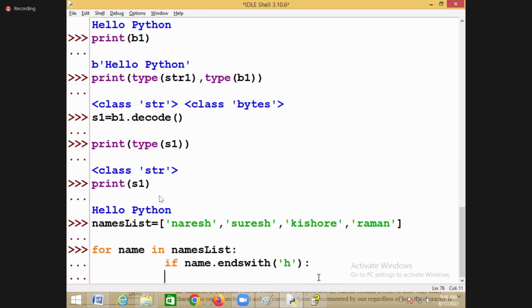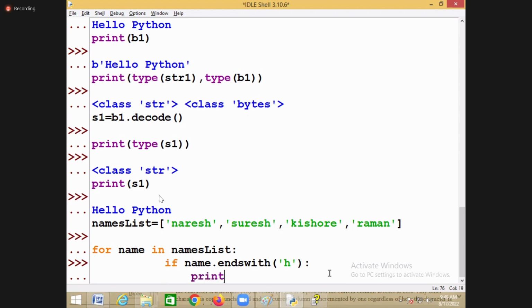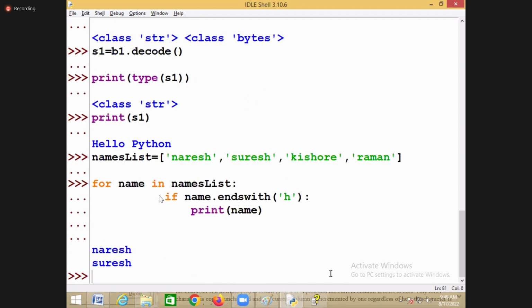If it is true, I want to display the name. So 2 names end with H: Naresh and Suresh.